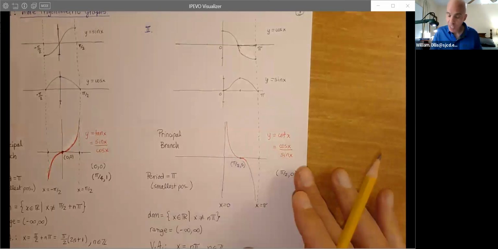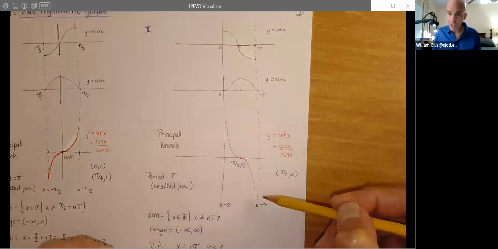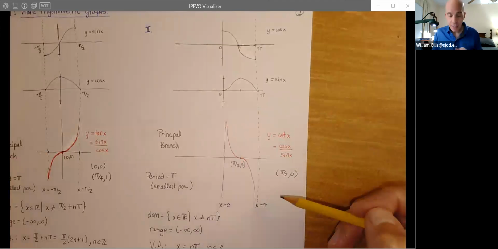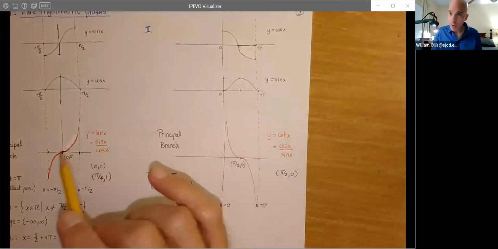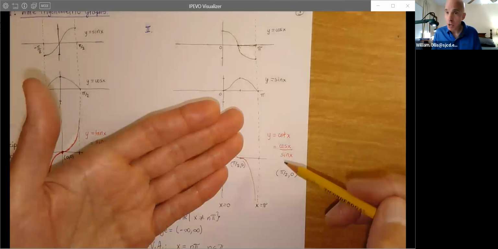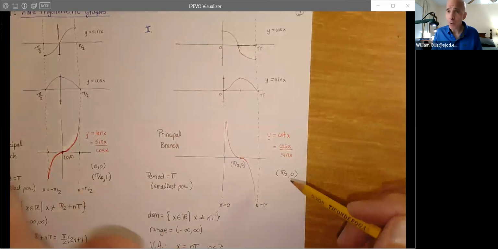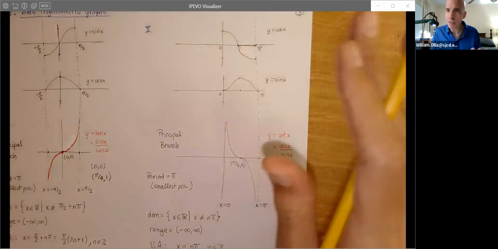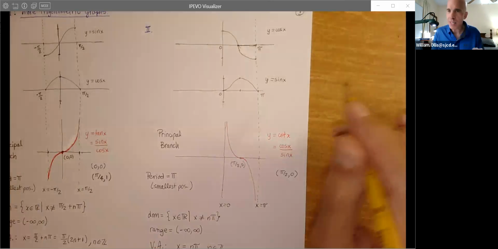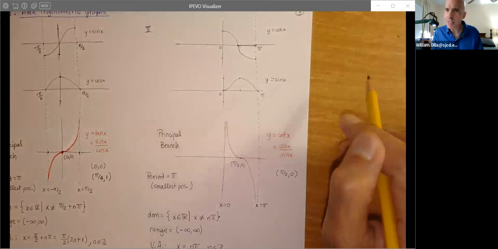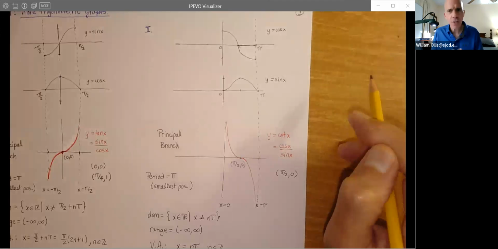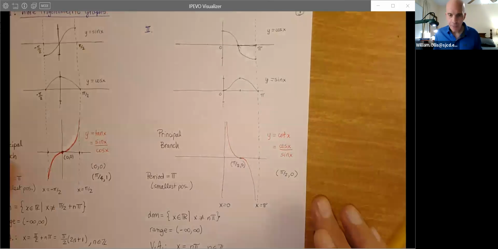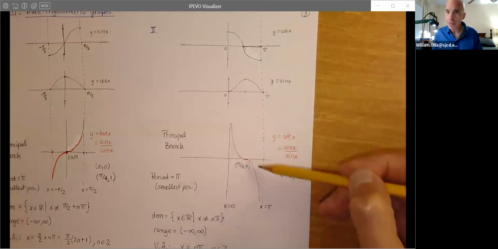So now we get a nice principal branch that almost looks like a reflection of this one, though not quite, because it's on a different interval. But just recall, the tangent function is odd, and so is the cotangent function. We get that for free. And then we're going to have odd and even for the inverse trig functions. So that's going to haunt us as long as you're taking your STEM mathematics, which is fine because it's nice to know formulas for even and odd, even though they get a little bit more complicated with the inverse trig functions.